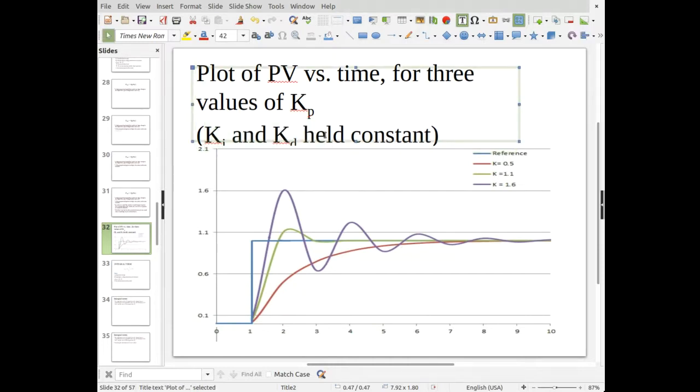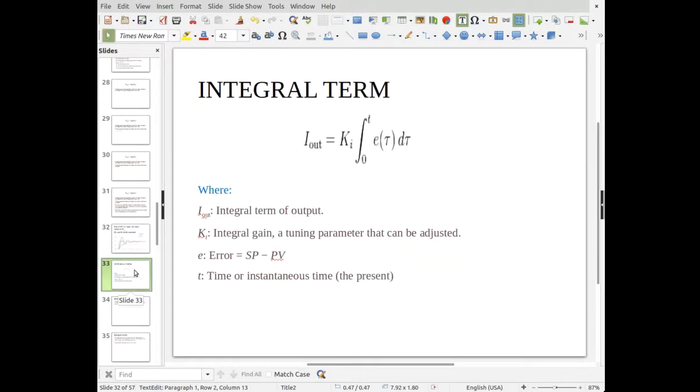All right. So again, the point of the proportional control is it gets the system moving faster, but as we keep increasing gain, we get much more oscillation going on. When we integrate, the real goal of integration is to drive that error to 0.